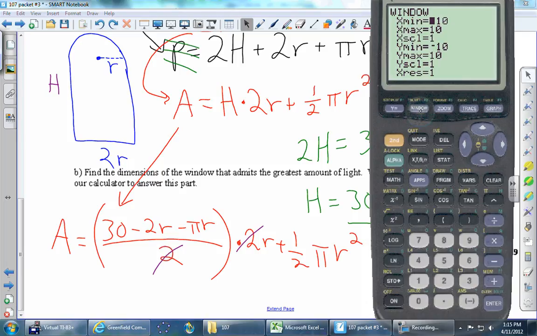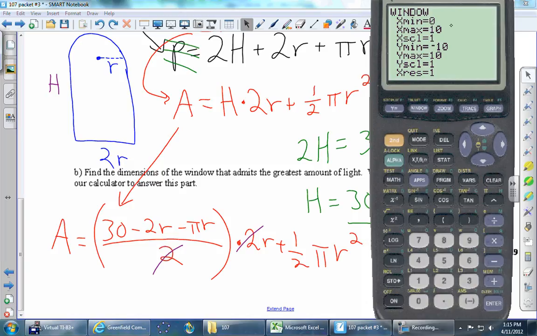And then I'm going to look at the window, really think about what I'm doing here. I don't have x. What was the letter in our problem? It was r. What's the smallest r that makes sense? Probably 0, so we'll start at 0. It's okay to say r can't be 0. You could say r is at least, like, 0.0001 or something, but we'll just call it 0 and know that that won't be the answer. I don't really know how big r can get.